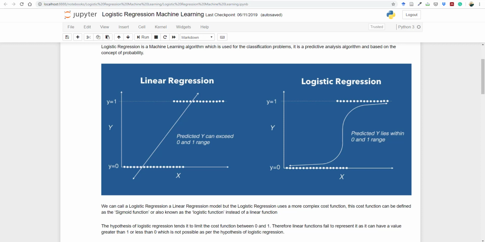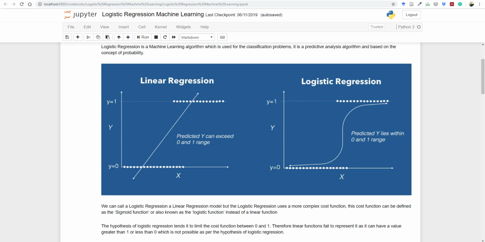Therefore, the linear function fails to represent it, as it can have a value greater than 1 or less than 0. That means in logistic regression it can never have a value greater than 1 or less than 0. It is impossible as per the hypothesis of logistic regression.